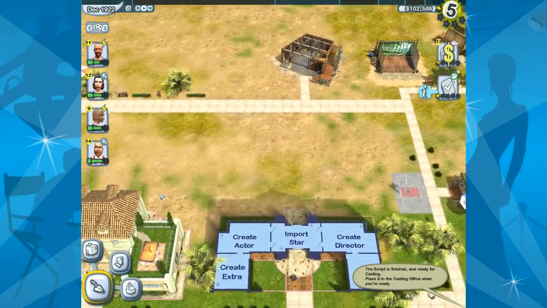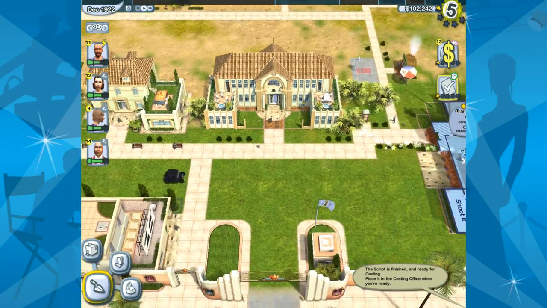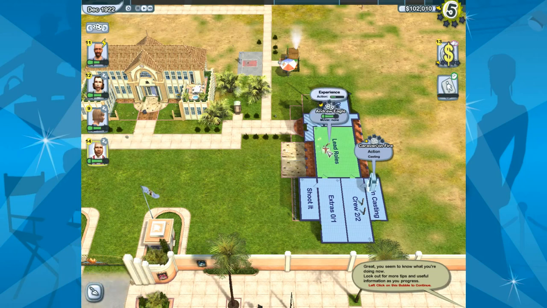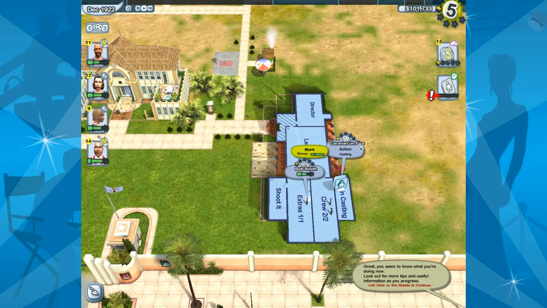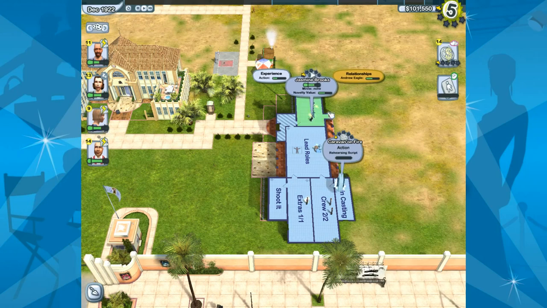All right, so now we've got our script done here, and let's go ahead and get this one going. Great! You seem to know what you're doing now. Look out for more tips and useful information as you progress. Get our actors in here. I'm William McDuff, and I suggest our action director, Jasmine. There we go.